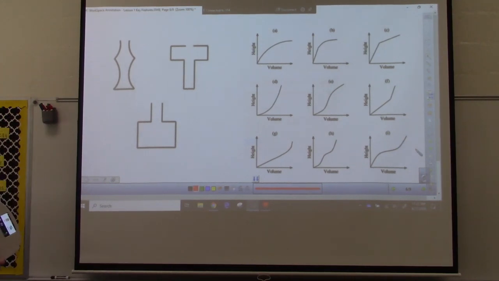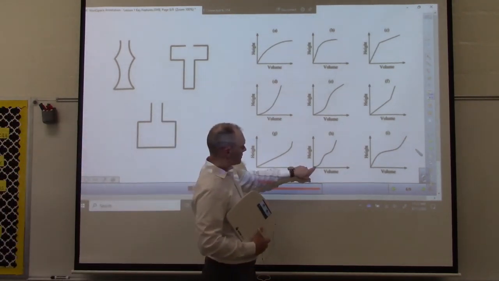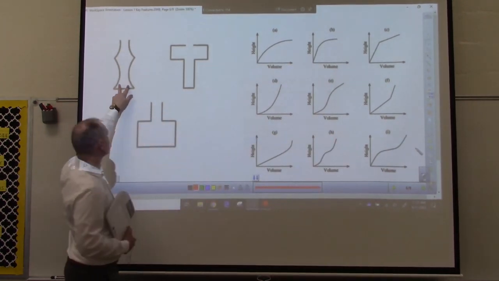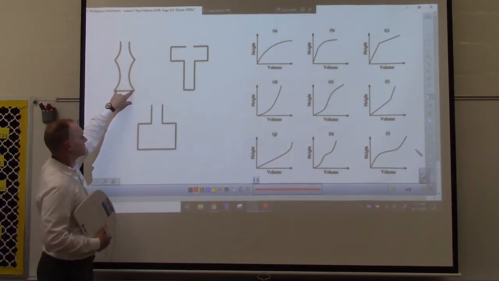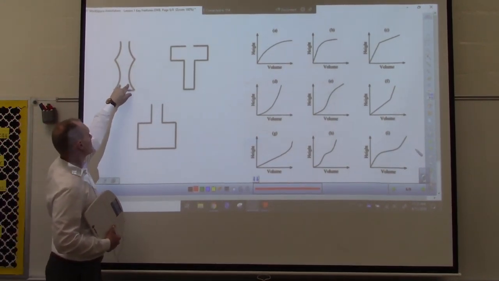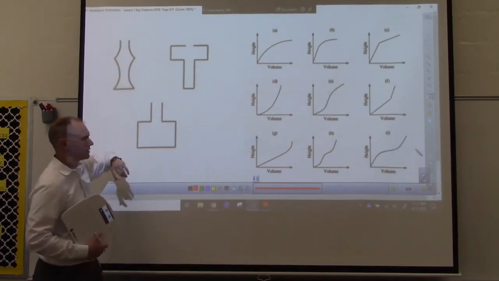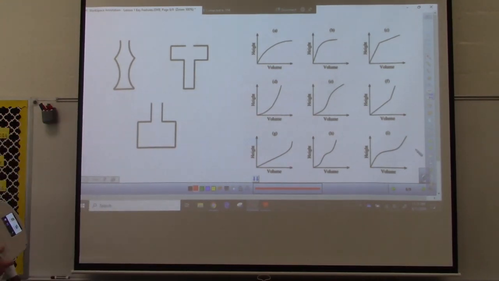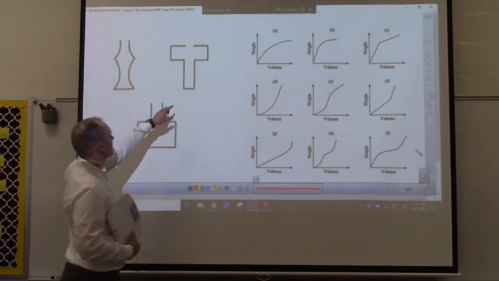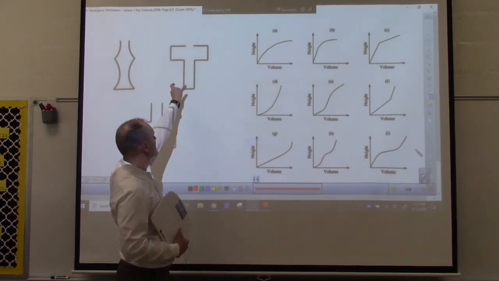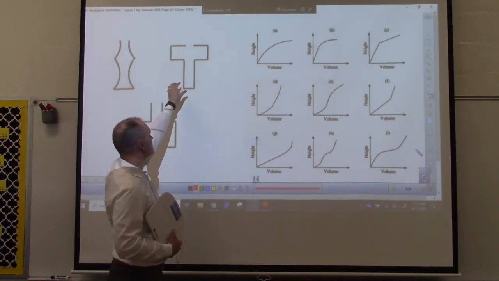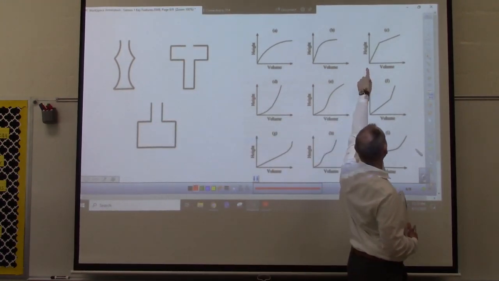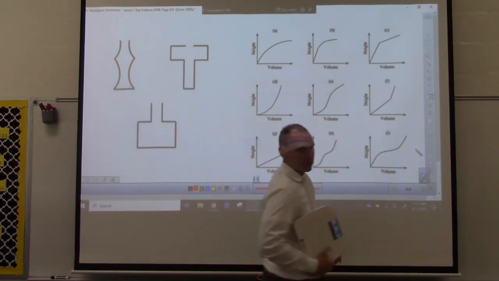So H kind of goes a little bit slower, then it increases, then it slows, then it increases, and that's going to be this vase here. It starts out pretty quick, but then it slows down, and then it increases again at the top there. And then T goes along with C, because they're both the same width at the bottom here and at the top. So they're going to have a constant rate to begin with and a constant rate at the end, and so you can see that there, constant rate on both of those.